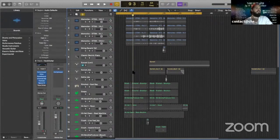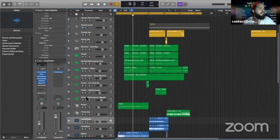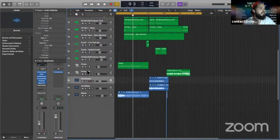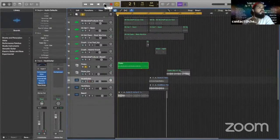And the idea was, let's have this groove going on and then have the violins sit on the left side of the speaker as if a band was playing with a quartet. The one element that I had to add in here that made it sound a little bit extra groovy and Cali riffic to me was the flutes. So I threw in some of the Mellotron here in Logic, which sounds kind of dated, like a retro sounding keyboard or synthesizer, I guess you could say. Here we go. I'll play that for you in 1 second.